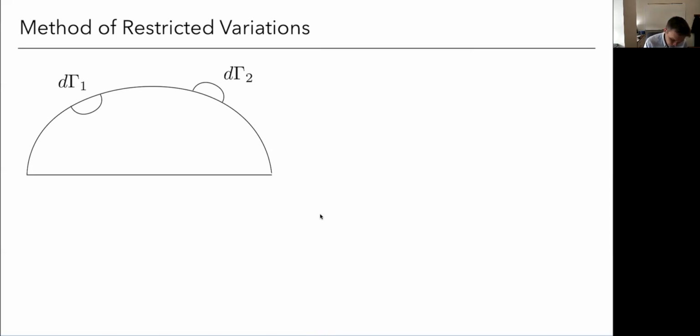Well, I need to make the changes such that the lift is zero. The total change in lift should be zero. I need to maintain my lift. So if I take out something somewhere, I'm going to have to add it somewhere else. So in other words, dΓ1 plus dΓ2 must be equal to 0.